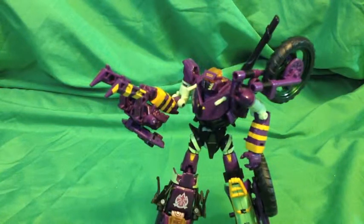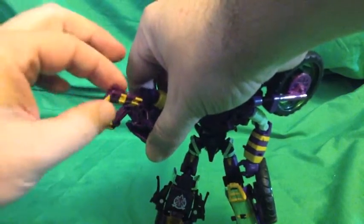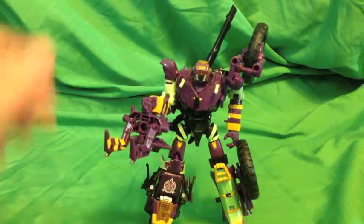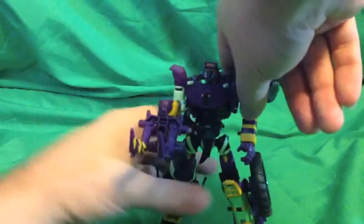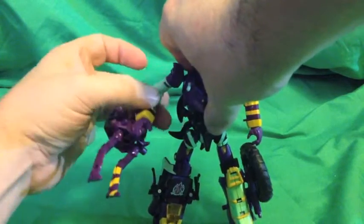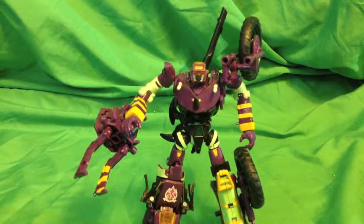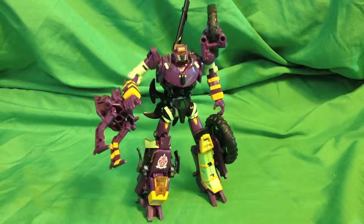So yeah, he's got that. Or it can be like this. Kind of makes me think of the meat hooks that Leatherface from Texas Chainsaw Massacre grabs people with and drags them off. Again, going with the October Halloween-y theme. Gotta love Leatherface. So yeah, there's that option.